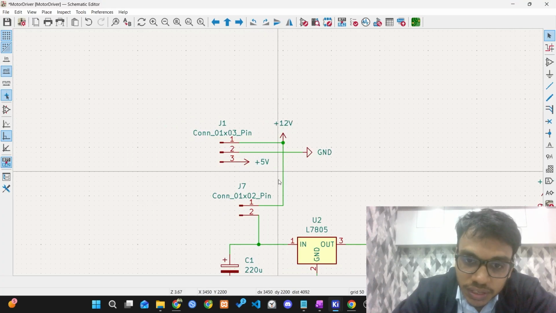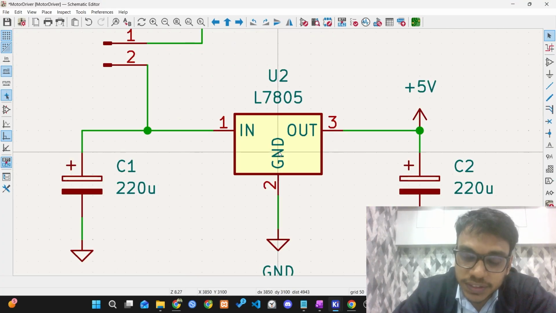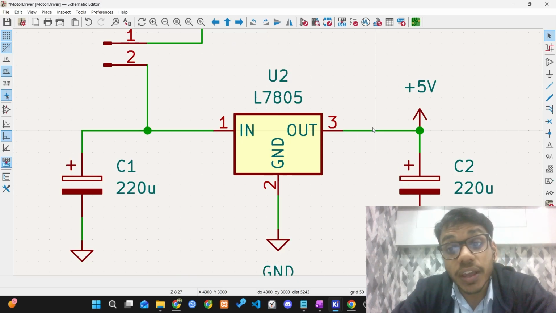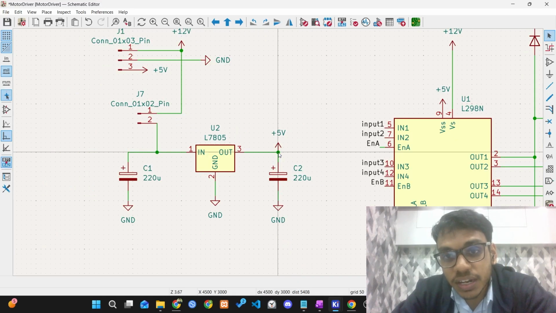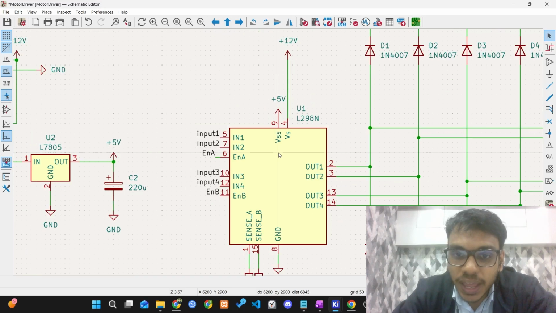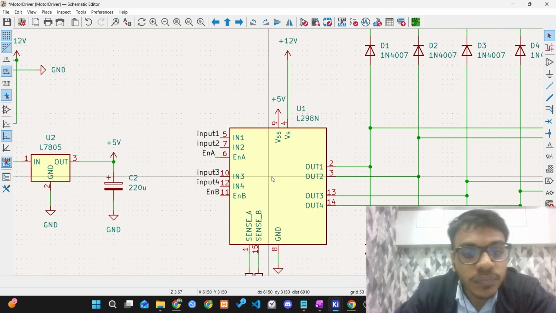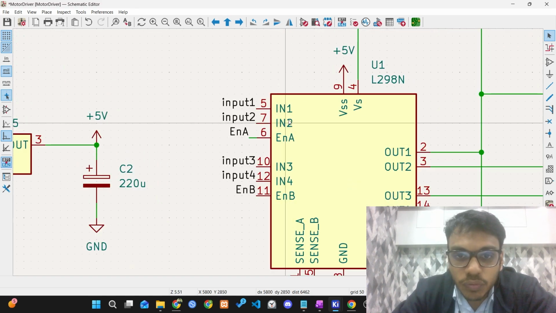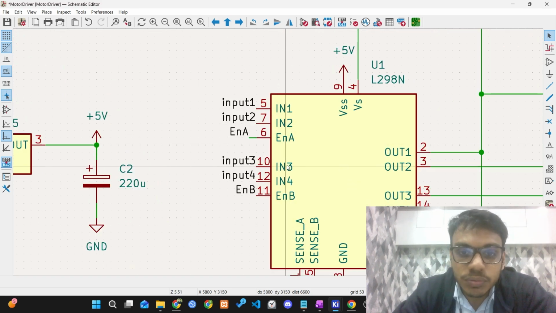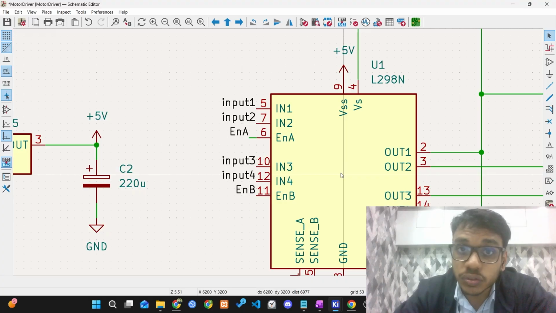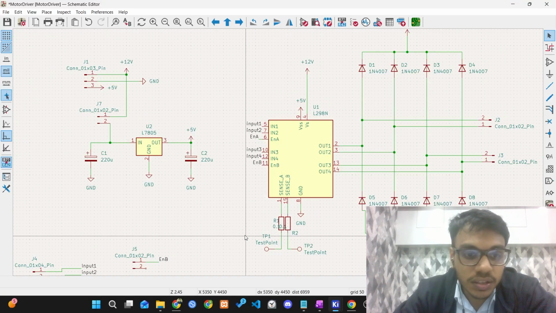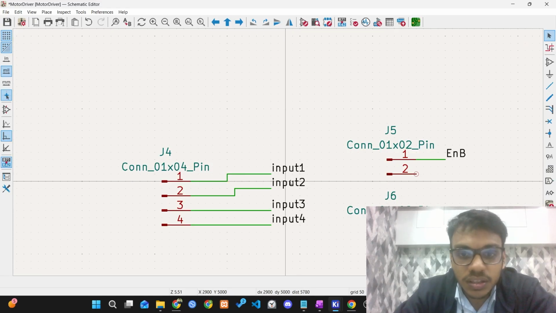Then we are also giving this 12 volt to this voltage regulator, which is giving us 5 volts output, and we're connecting that 5 volts output to supply the internal logic of this L298 driver circuitry. Then there are input 1, input 2 for motor 1, input 3, input 4 for motor 2 to control its direction, enable 1 and enable 2 to control the speed. So these are the input pins.